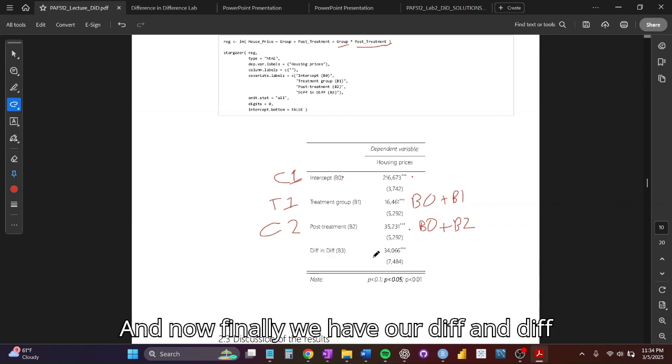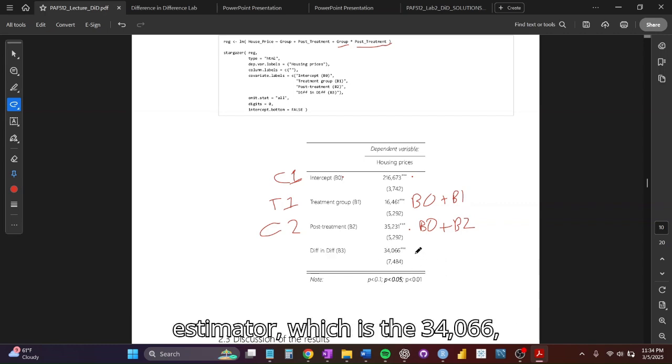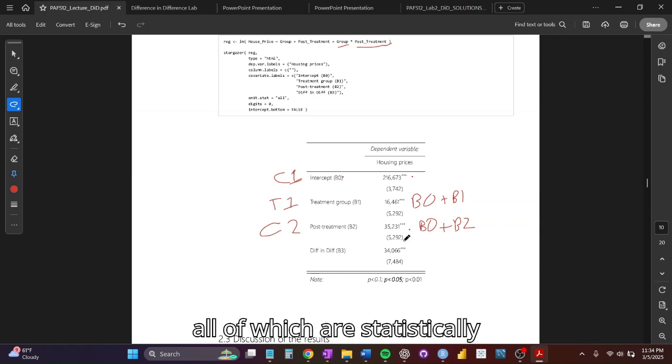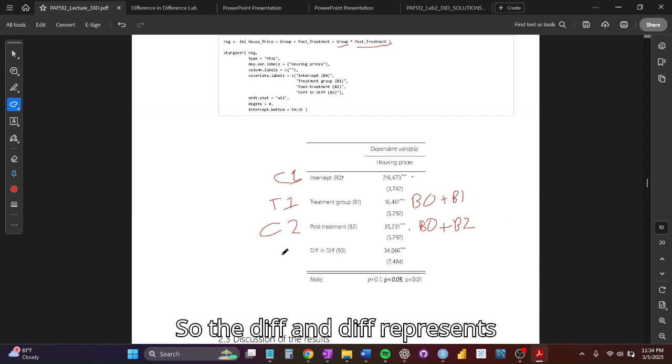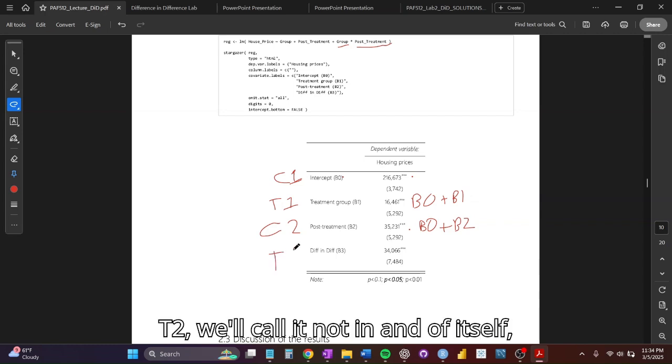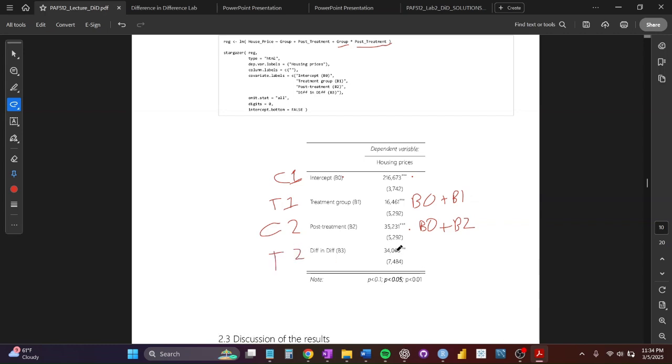And now finally, we have our diff-in-diff estimator, which is the 34,066, all of which are statistically significant, by the way, and that matters. So the diff-in-diff represents T2, we'll call it, not in and of itself, but it does require beta 0, beta 1, beta 2, and beta 3.